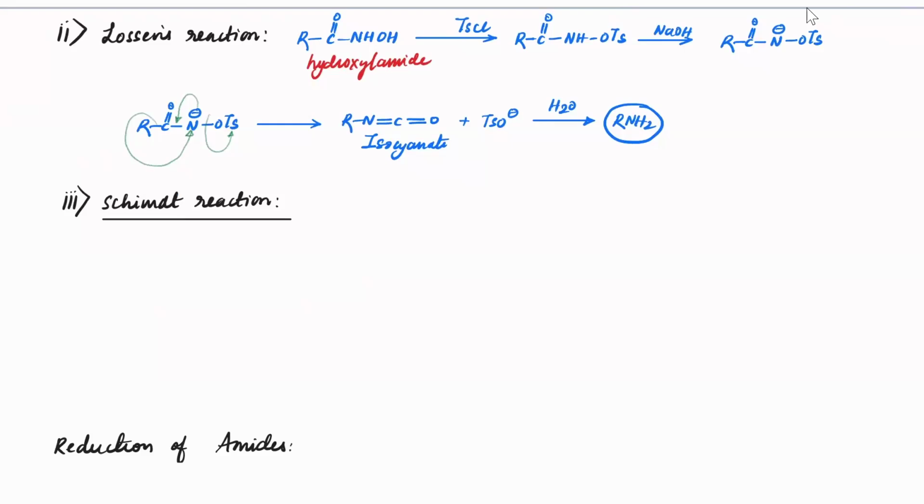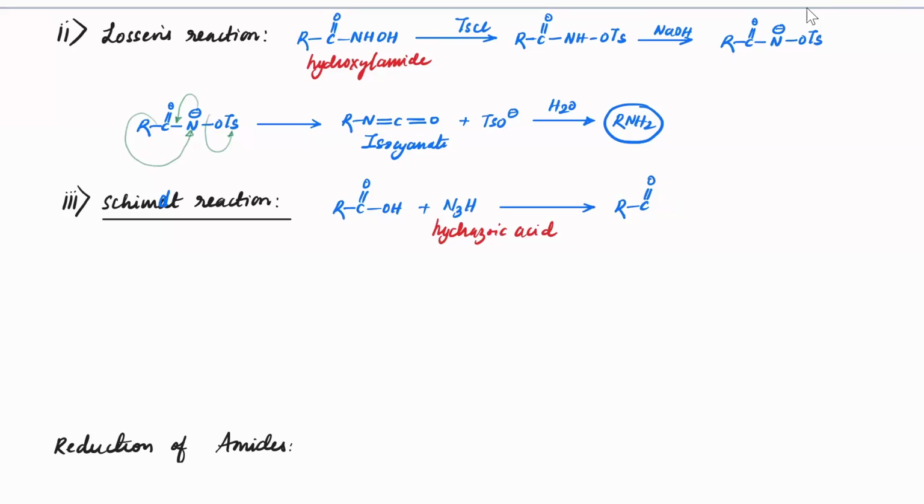Another similar reaction is the Schmidt reaction. So the Schmidt reaction is about making a carboxylic acid react with N3H, which is hydrazoic acid, and that on treatment in an acid will convert into RC double bond O, and here you will get N3. Okay, so imagine like this.